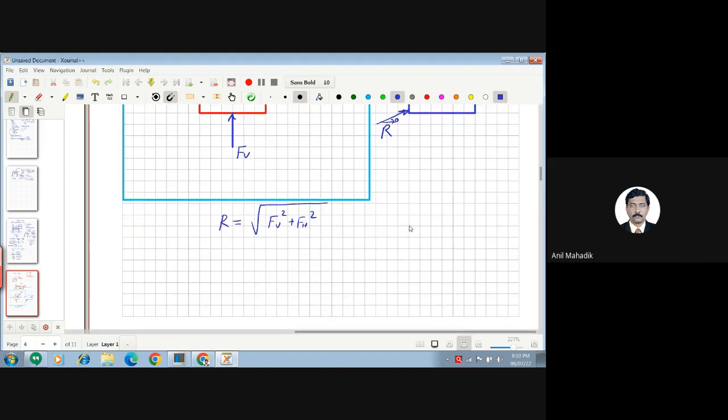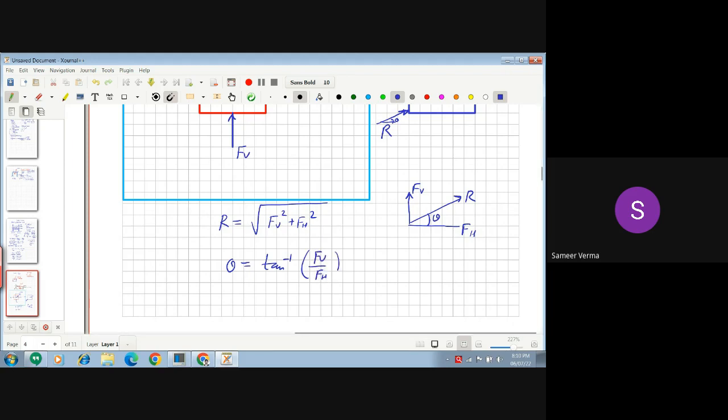So I can put this in this fashion now. Now this is our FV. Horizontal is our FH, and there is some resultant at angle theta. You can see this. This is a resultant. So what is the angle? Theta is equal to tan inverse of FV upon my FH. So this way you can calculate the resultants, and we require this resolution. We call it a resolution of forces, right? We have learned in the mechanics, I think, first year.